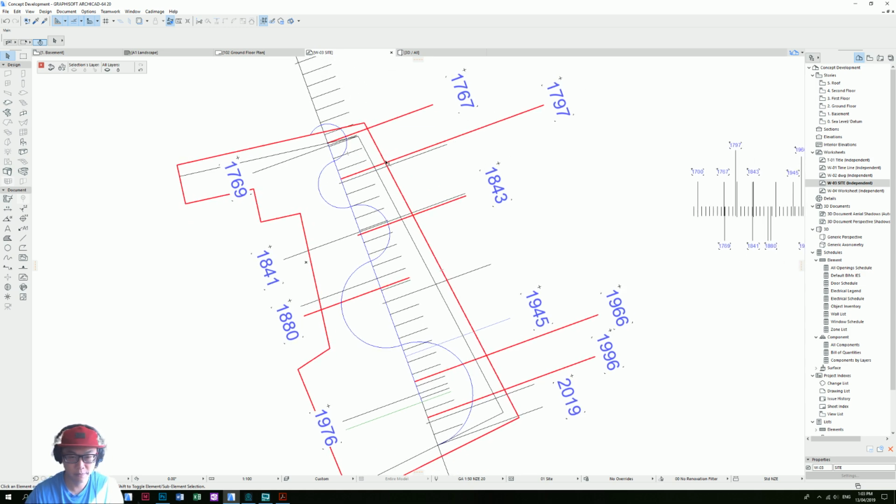So if we think again of what we did, those were the center points, and then goes into an array.